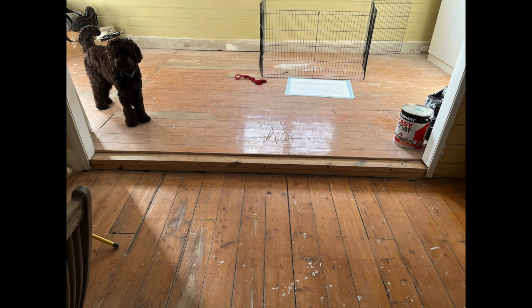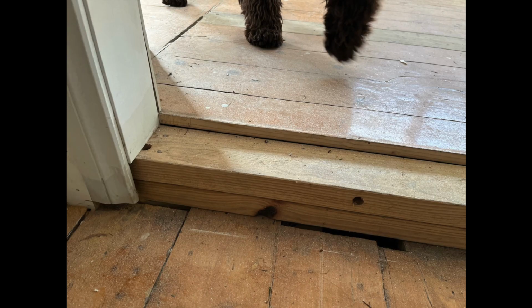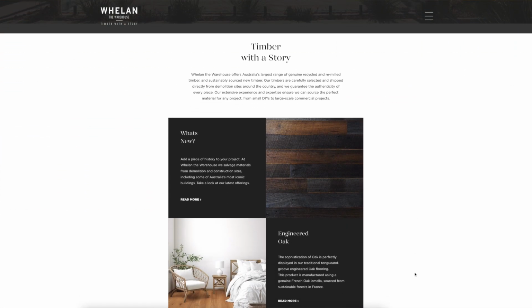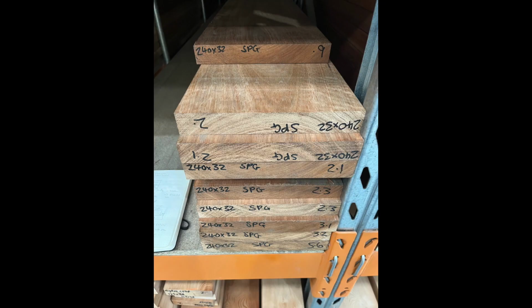Then there were the steps. The house is unique in that there's a step up into the addition from both the kitchen and the living area, or the TV lounge rather. There was a structure there, with some 2x4s in the structure of the house, but it needed a step to go on top of that. So I went to a place in Melbourne that sells all kinds of local species hardwood, planed down and dressed to either, I think, 32 mil thick or 20 mil thick.